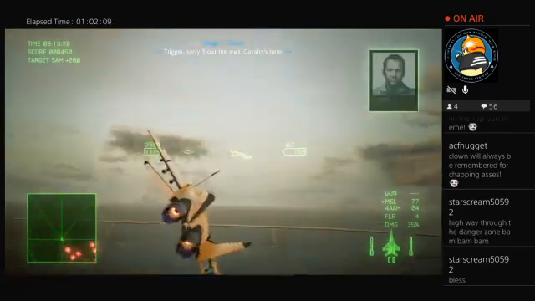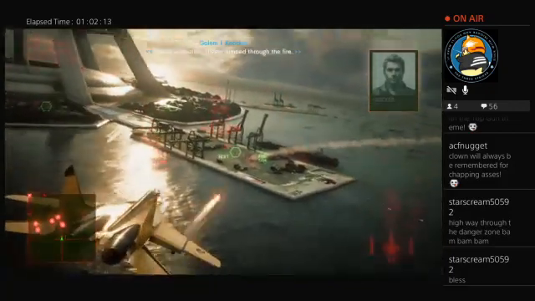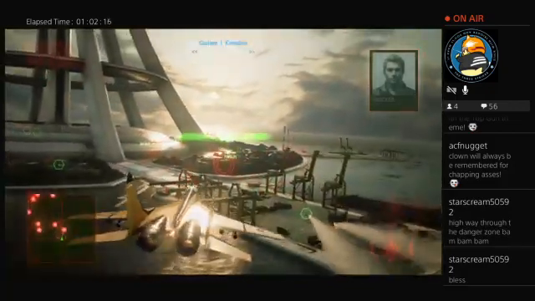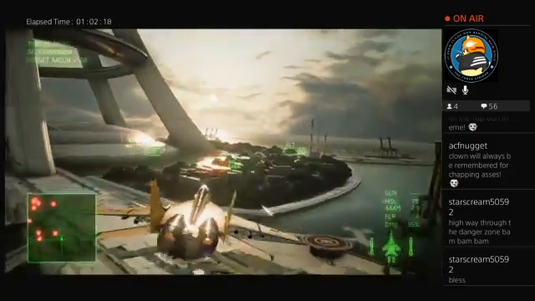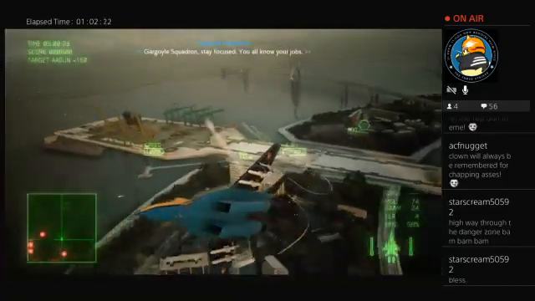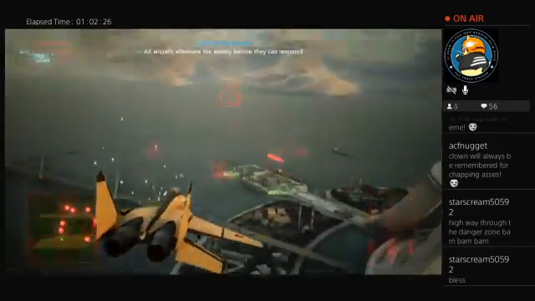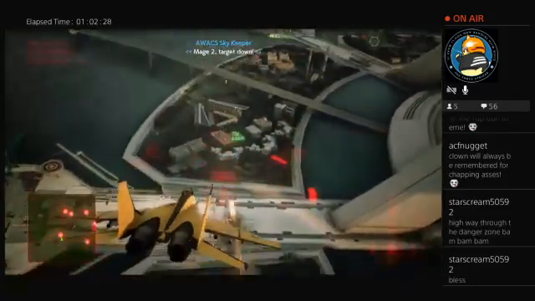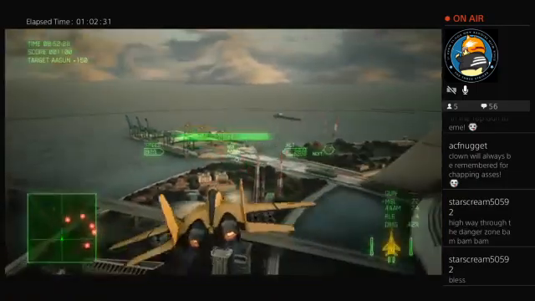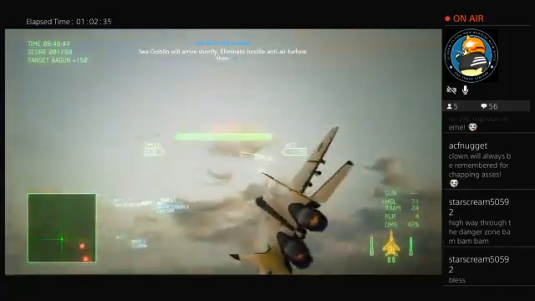Trigger. Sorry about the wait. Cavalry's here. Gargoyle Squadron. Trigger jumped through the fire. Now it's our turn. Understood. Gargoyle Squadron, stay focused. You all know your job. All aircraft, eliminate the enemy before they can respond. Target down. Sea Goblin will arrive shortly. Eliminate hostile anti-air before then.